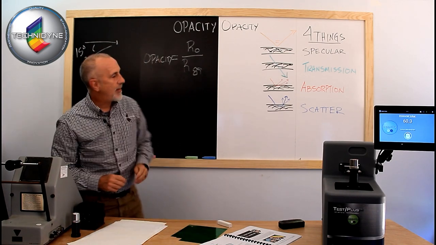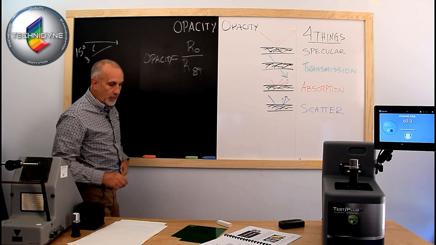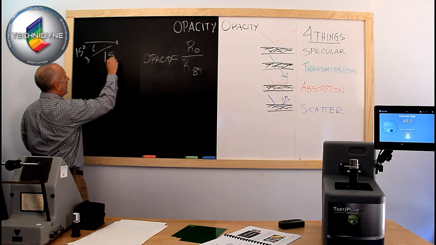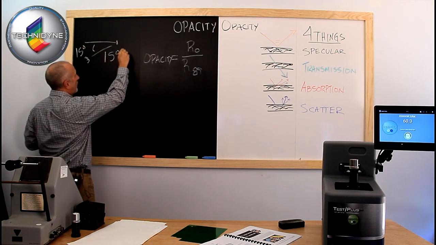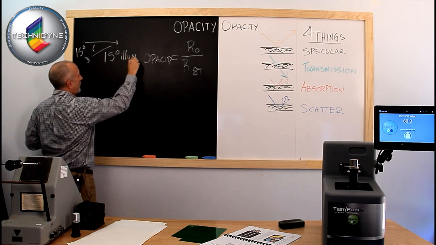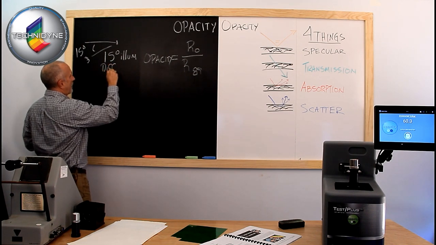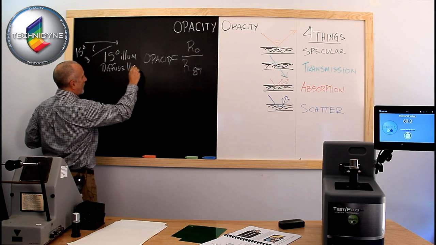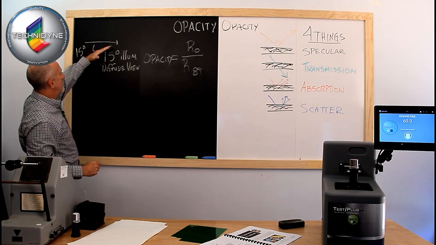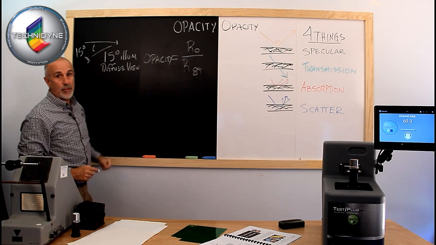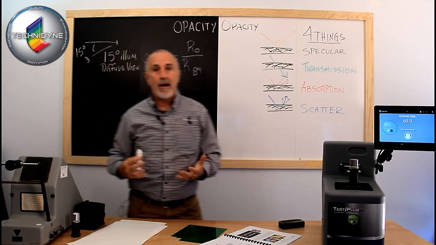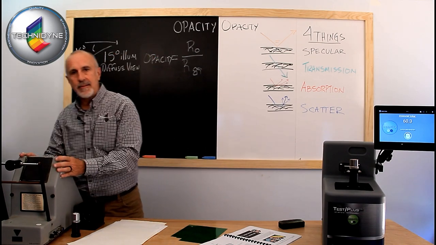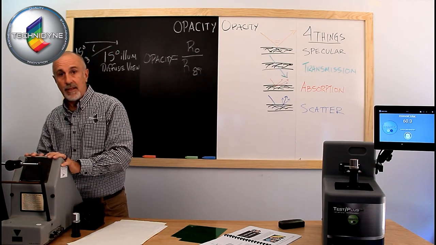So because it has that, you've got a cube here. So ultimately what you get is the TAPPI method is 15 degree illumination and diffuse viewing. 15 degrees because of this, and that light reflects back into a cube, where it's read by a photo cell that sits on the side of that, looking at that energy.